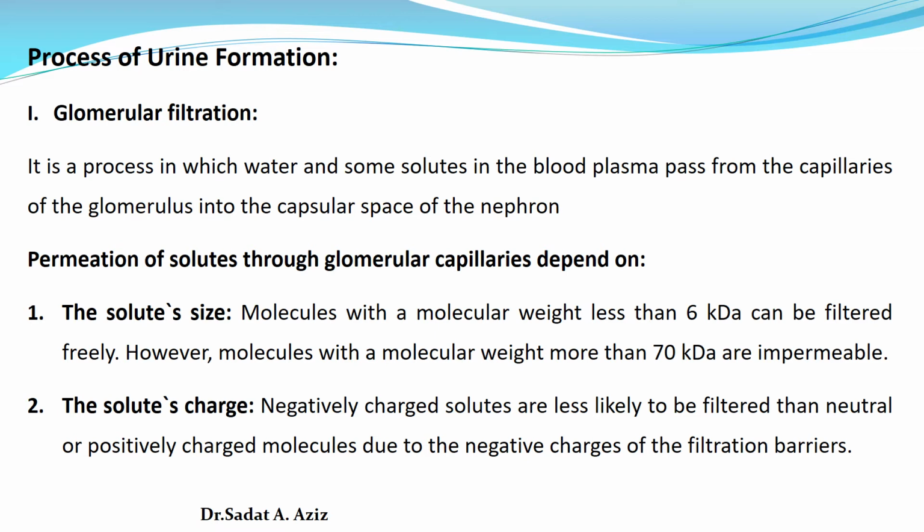So it means when you have a large molecule such as a protein, or let us say other molecules, because of their large size, because of their molecular weight, which is higher or greater than 70 kilodalton, they cannot be filtered, such as the plasma proteins, albumin, or the other proteins.